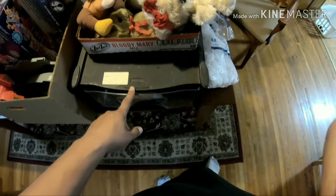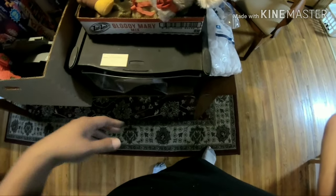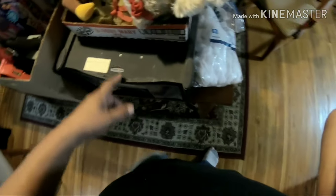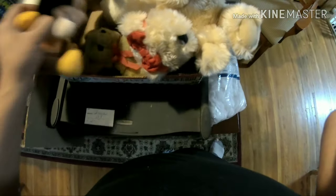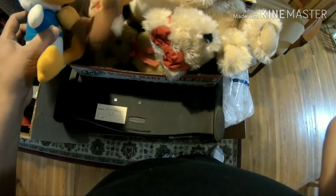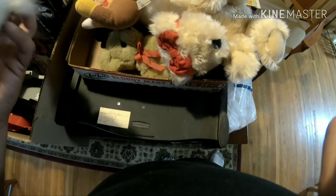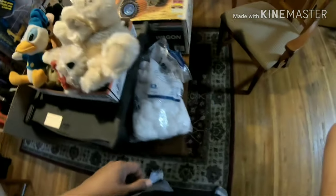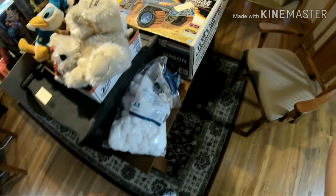Then I got this lot - just a storage container for a dollar, not bad. And then I picked this up for a dollar too. I remember seeing these little things - they've been out for a long time. For a dollar, if they don't sell I'll just donate them. A bag of cotton balls came with that too.